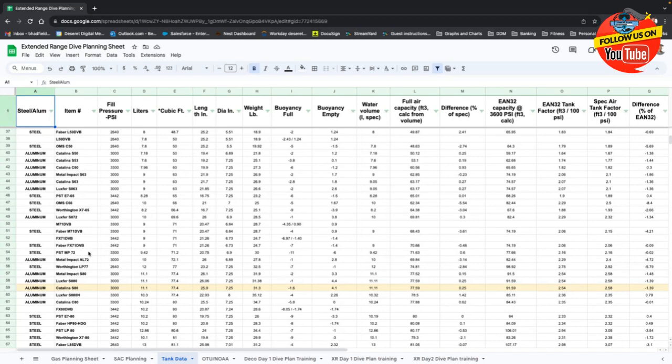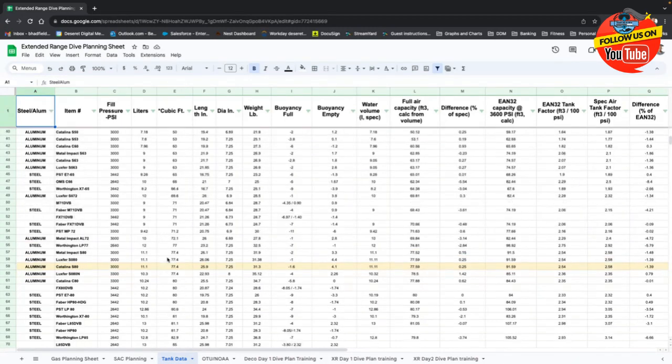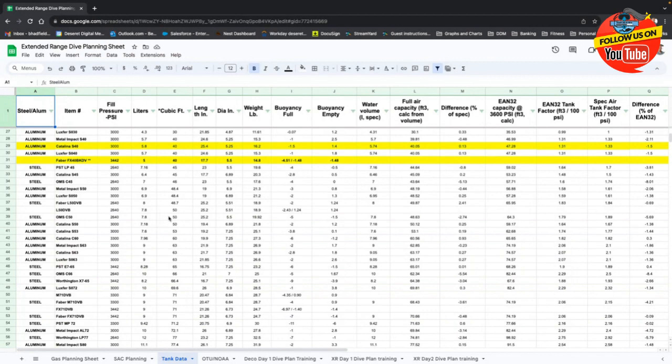Now, the challenge is you also have to do it based upon the maximum amount of gas that it can take. So if it's an LP50, let's just find that real quick. Liters, cubic feet. Is it an OMS or is it a Faber? Faber. Okay, there it is right there, 7.8 liters. The OMS is cast in the same place, but it's 7.8 liters. But remember, your maximum gas fill, unless you get an overpressure on it the next time you have it hydroed and have them put a star on it. With a star, you can get 10% more. But its max capacity is 2,640 PSI, whereas an HP is going to be a lot more.